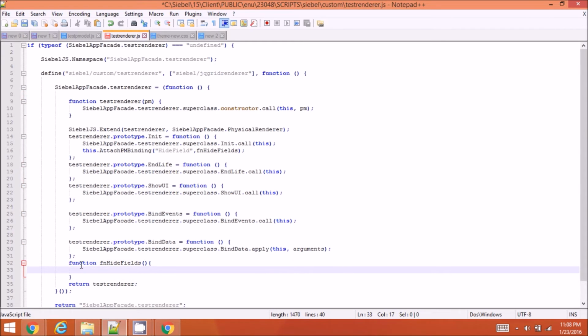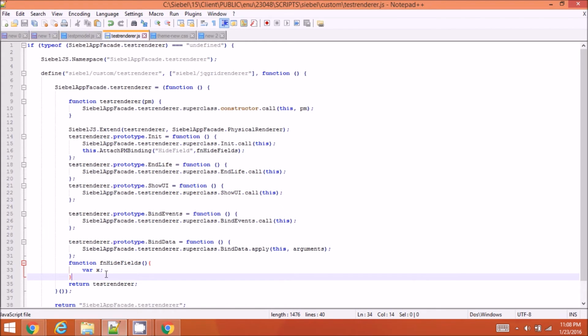In this case, I'm going to identify the control and hide it. So let me just add a dummy line here so that I can break at this point at this scope instance and write my code.